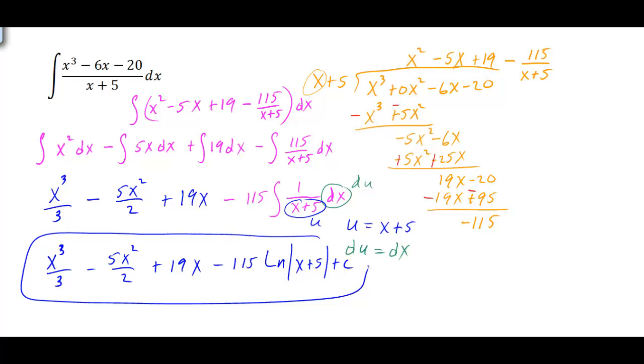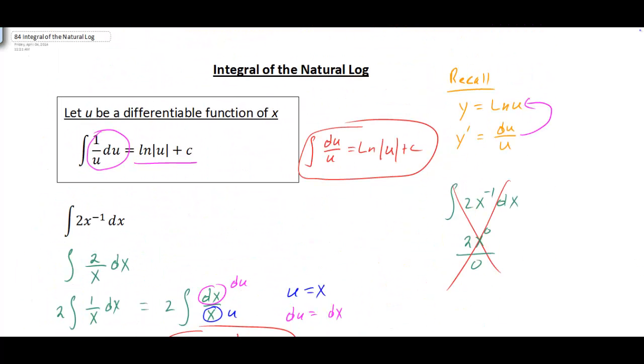And a lot of times this is going to happen. If you perform the long division here to find the integral, usually the first several terms here on top are going to be very straightforward because you just have a nice polynomial type function, and your remainder typically is going to be able to be integrated by finding du over u using the natural log. So keep in mind here, the formula we're looking for is du over u, and that's going to give you the natural log of u. But once again, please be careful and try not to force everything to fit this form, because sometimes you will just have a basic u substitution.